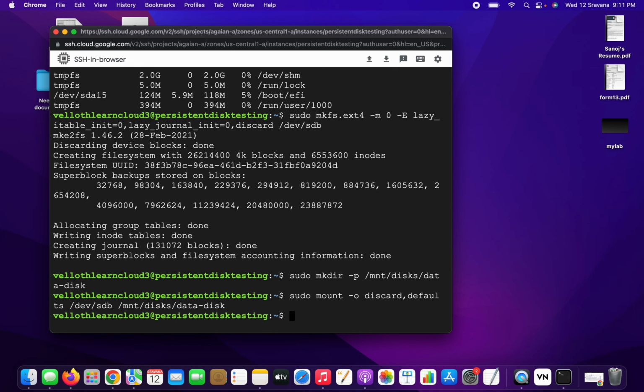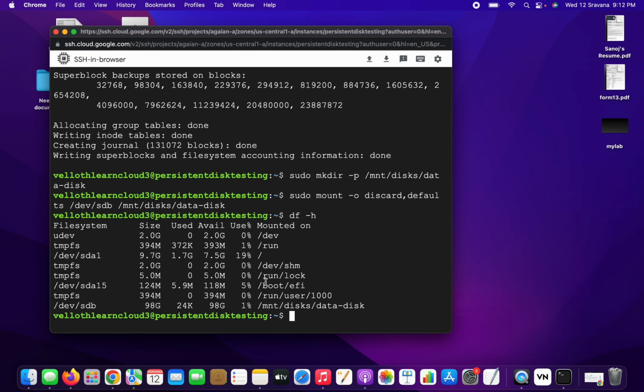Now the directory is mounted to the SDB disk. Let us see df -h. If you type df -h, we can see that the disk device SDB is mounted to this directory.